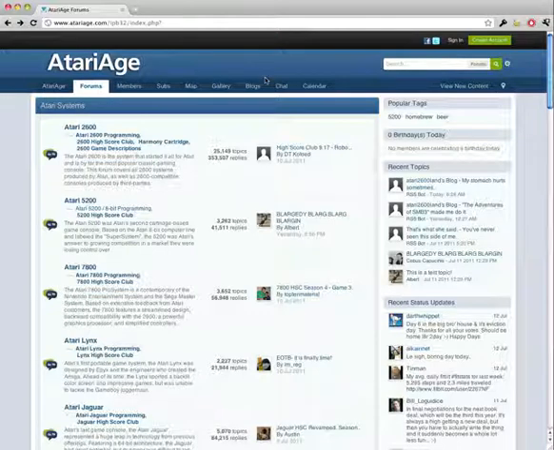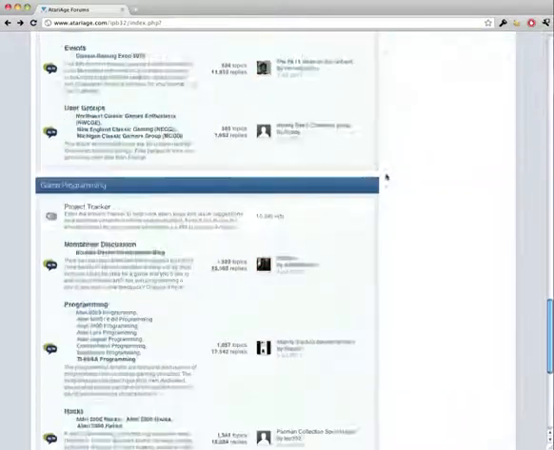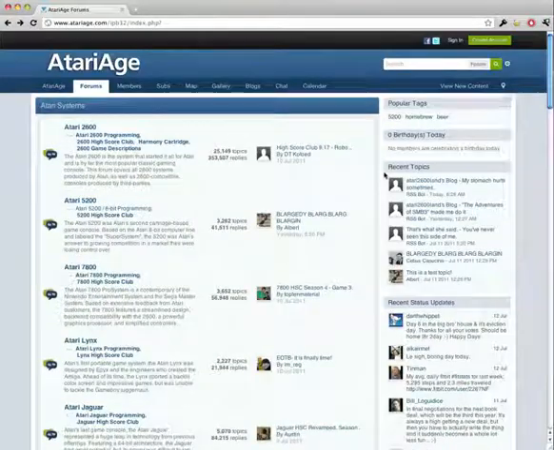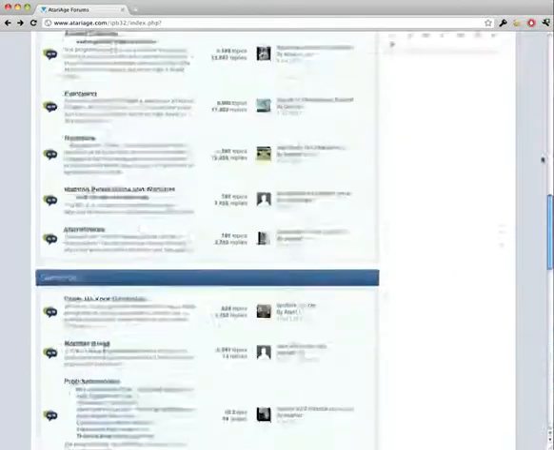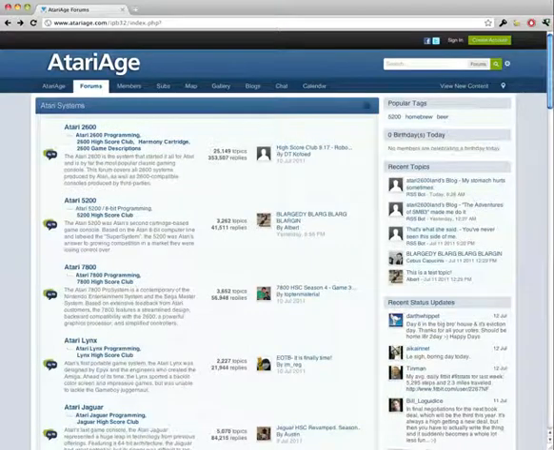It hasn't been skinned very much as far as that goes. This is the default skin. The only thing I've done here is change the header so it just has the AtariAge logo. Everything else is stock. I'm not logged in right now, so this is what a guest would see if they're using the forum software. I'm not sure how much I'm actually going to skin this to match the existing skin, because the more you skin it, the more pain in the neck it is when you want to upgrade to a newer version. Although I certainly will change the colors.